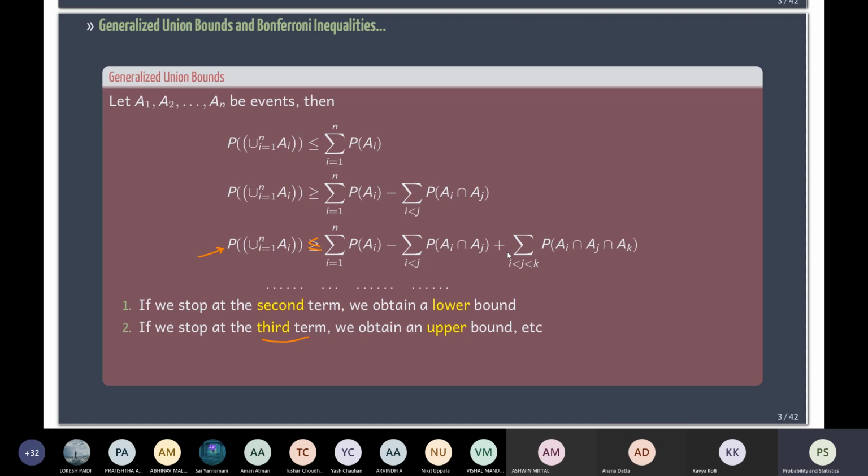So this can be rather useful in estimating probabilities. Okay, we are talking about estimations now, right? I want bounds on my probability values. Okay, so if I know this, then I may find something for this. So these are a good way to estimate.